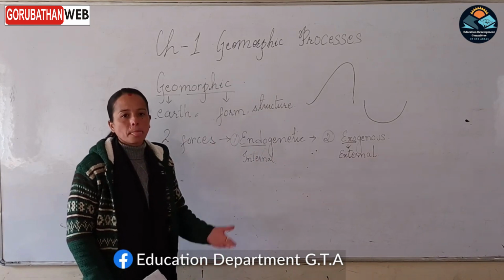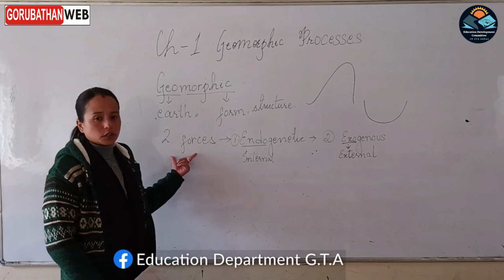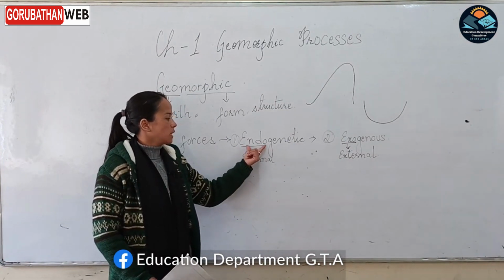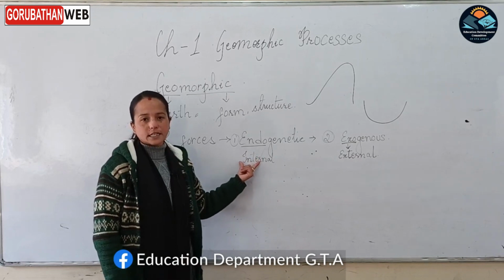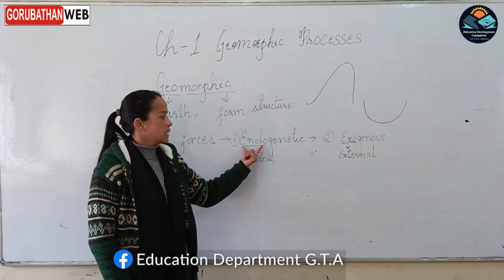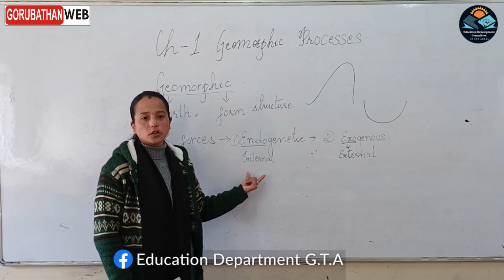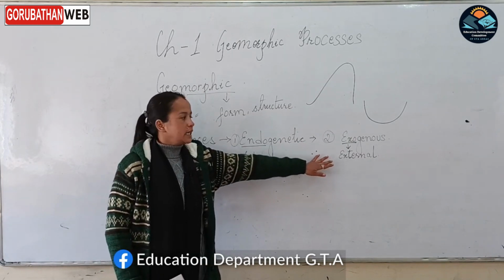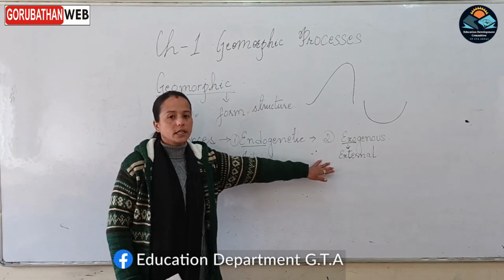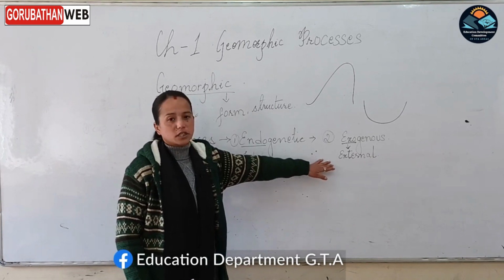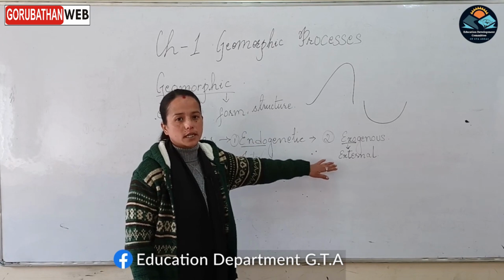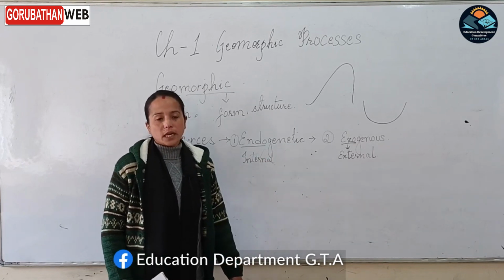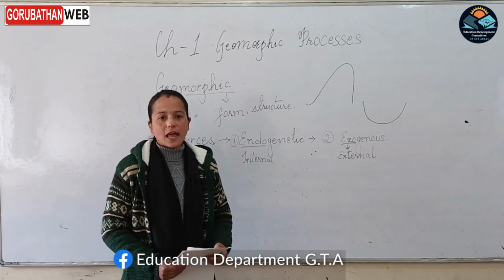So all these landforms which are present on the surface of the earth are because of two forces. First one is the endogenic forces. Here endo means internal or inside. So this force is active in the interior of the earth. These endogenic forces are responsible for the formation of mountains, plateaus, cliffs, etc. And exogenous forces are the forces which act outside the surface of the earth. So the agents of exogenous forces are the running water, wind, glacier, etc. Endogenous and exogenous forces work together to make the surface of the earth plain or a flat or a leveled land.